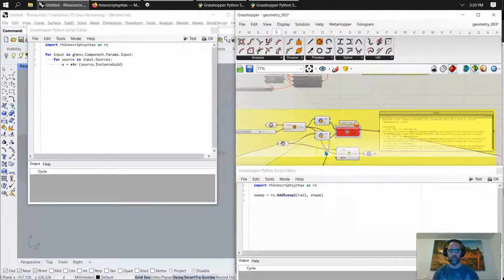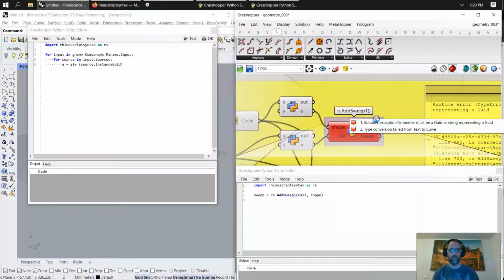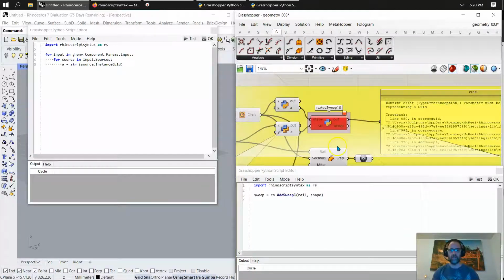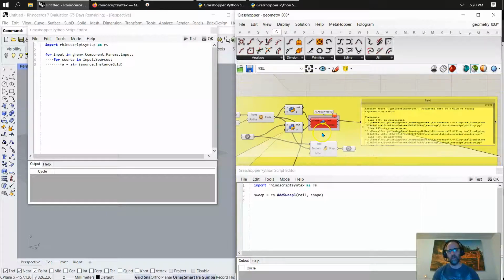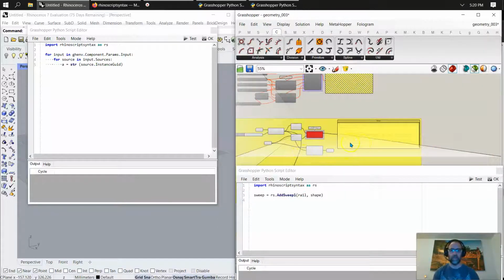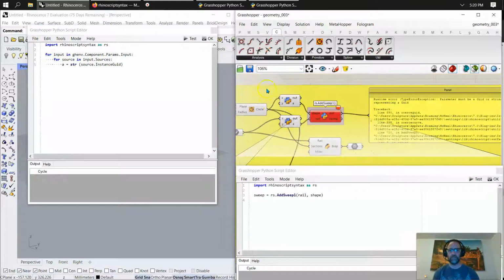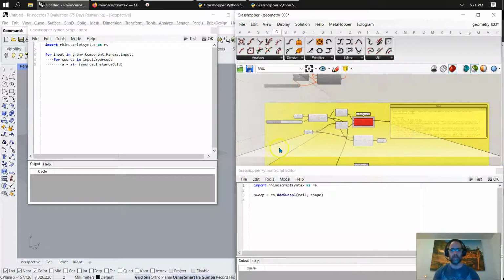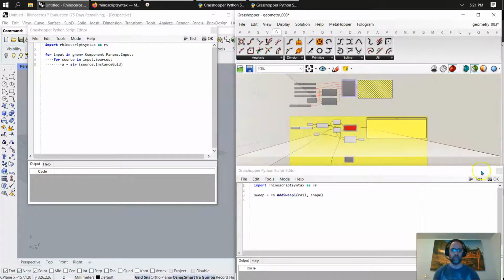But the snippet tool is a wonderful thing to do, but I still was having problems because it was saying the string representing the GUID failed to convert, and I was like, why am I getting so stuck on a sweep node? To learn how to write it into Rhinoscriptsyntax when I have to deal with geometries. So I started to try and convert these back and forth from geometry to GUID, and I was like, forget it. This is where it starts to break down at a certain point, Rhinoscriptsyntax, and you're starting to see the need to learn more about Rhino common namespaces, which is why I have to make slowly a shift to that.